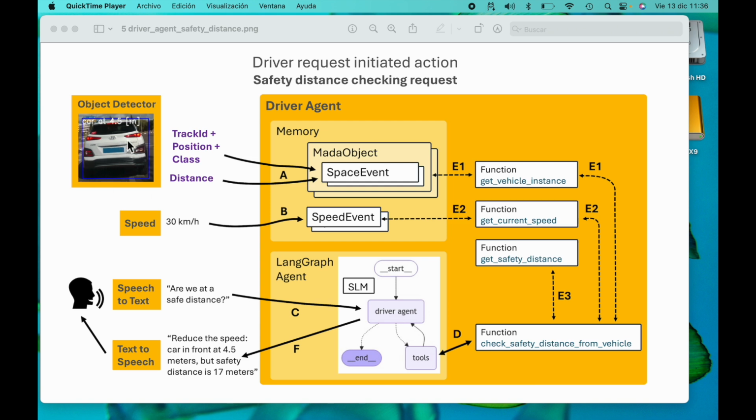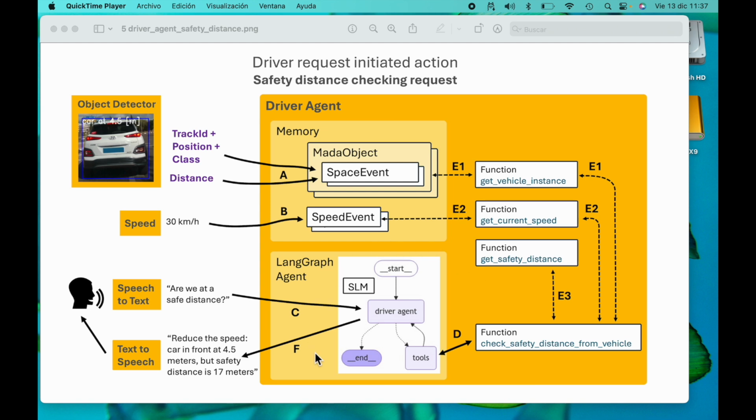In this case, we are detecting a car, and we are also providing the distance, 4.5. We also have the speed, which is stored once or twice per second in the memory, the same as in the automatic actions.